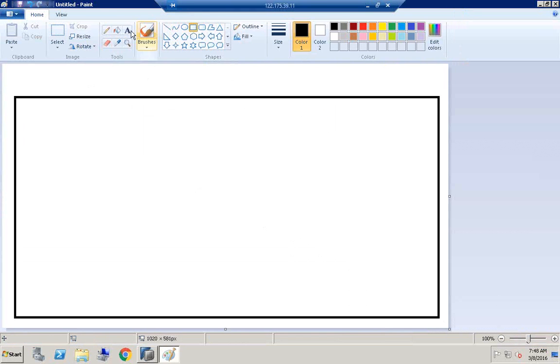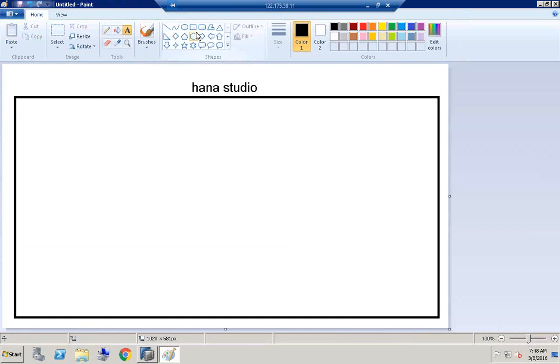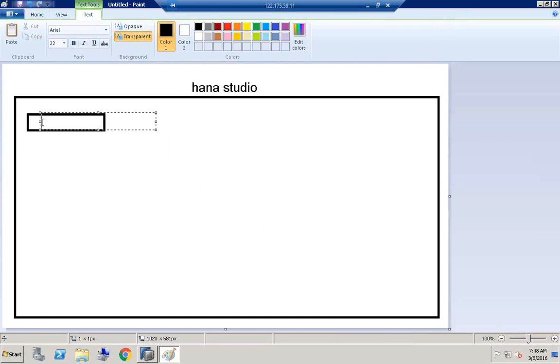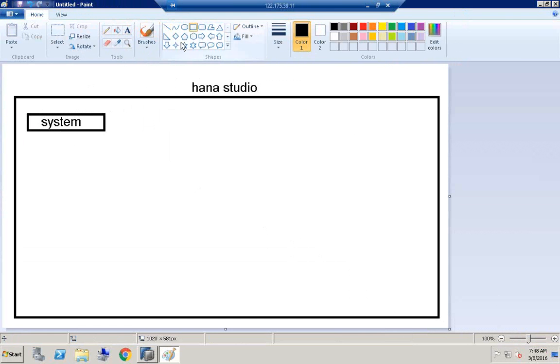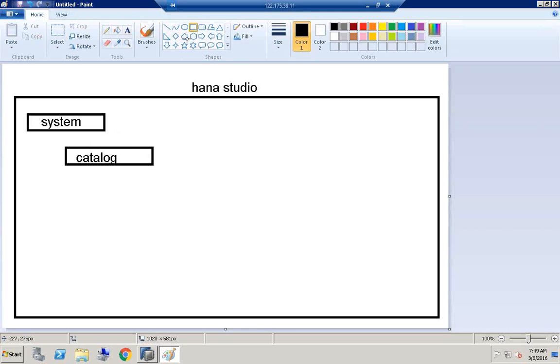If this is HANA Studio, so inside the HANA Studio, we have systems. We have system. So under system, we have catalog. And then we have content.